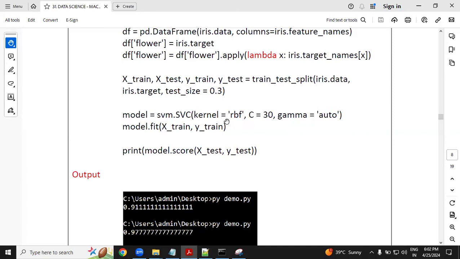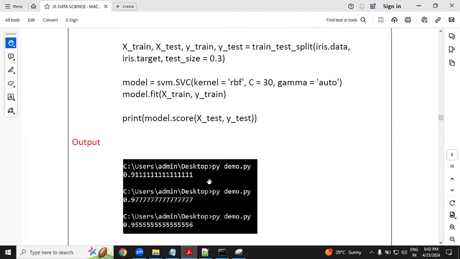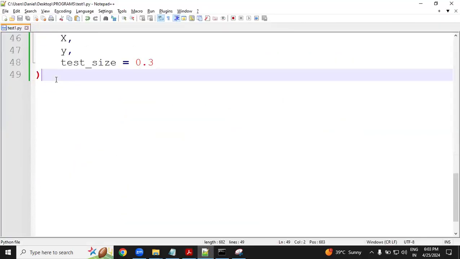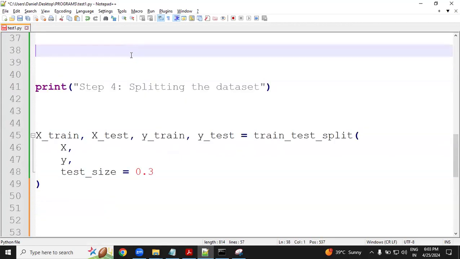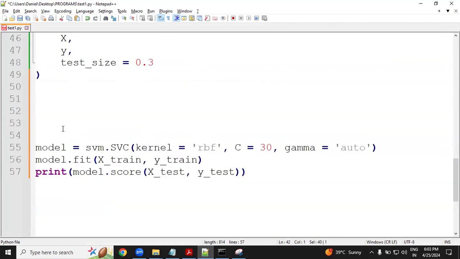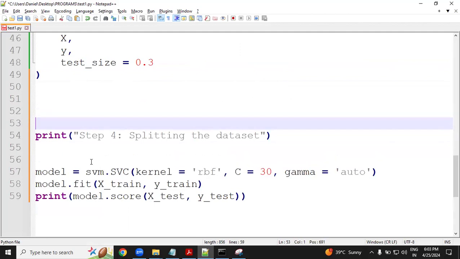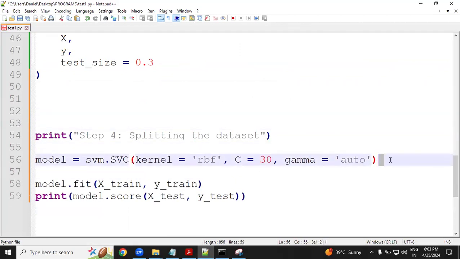Let me apply this and check the score. You can run it one time, two times, three times and check the score. How much score are we going to get? Please understand the flow of how I'm executing the example. Step number 5, model creation. Step number 6, model training.